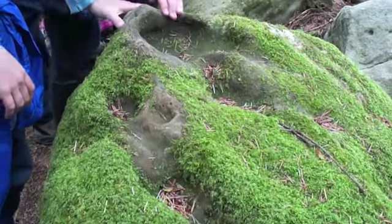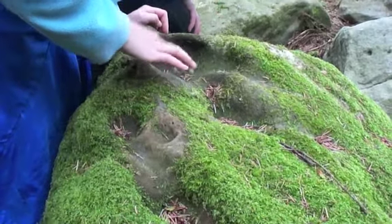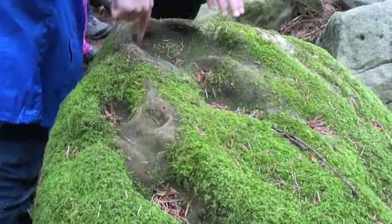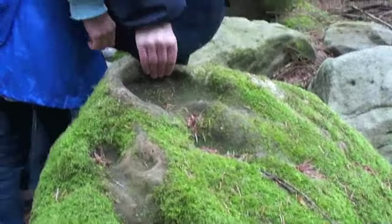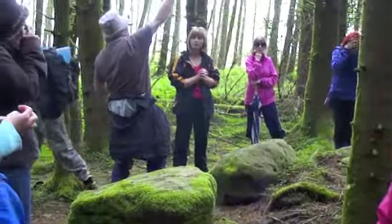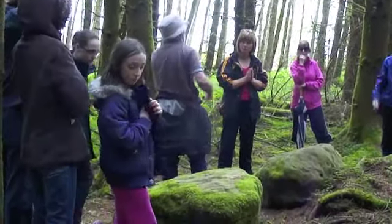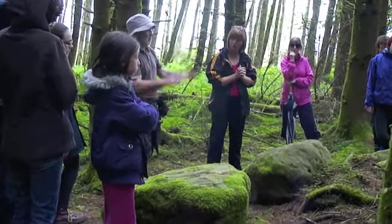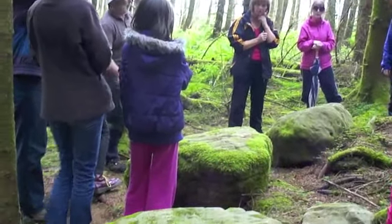Now, as I said, they are what archaeologists are, right? There's no problem in recognising the cups and rings, the rosettes, and they call it Atlantic rock art. And the reason they call it Atlantic rock art is that those motifs are found all along the Atlantic fringe, from the Iberian Peninsula through France, Brittany, through Britain, Ireland, up to the Hebrides and I think the Orkneys. So they call it Atlantic rock art. So this is an example. Well, that's their terminology. Isn't that something? We are adding some.